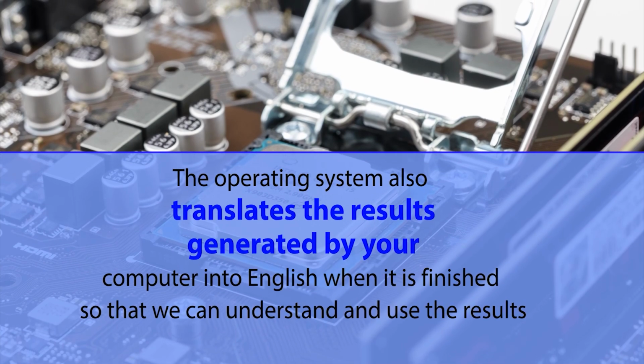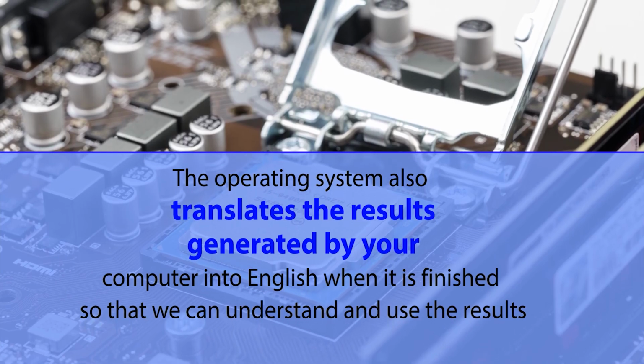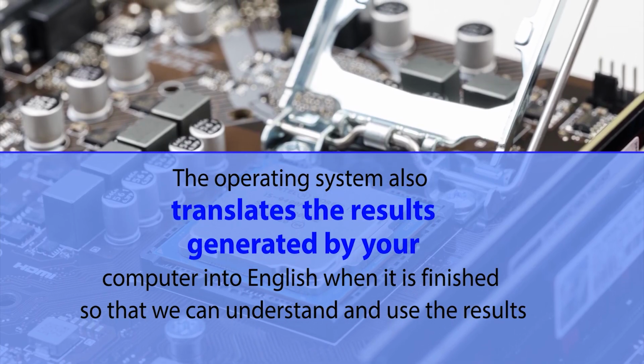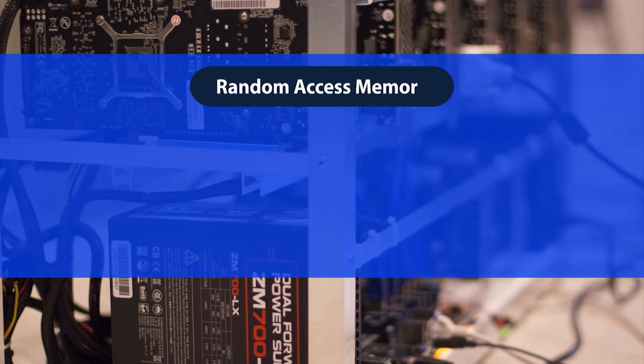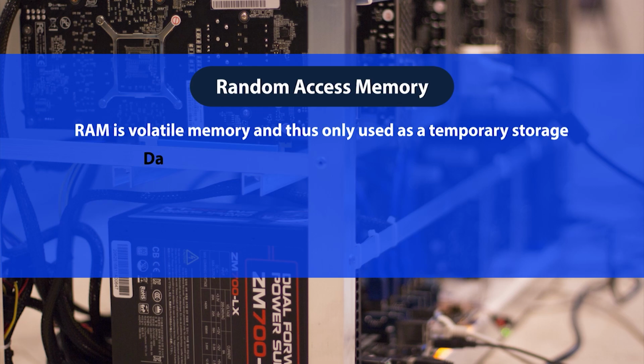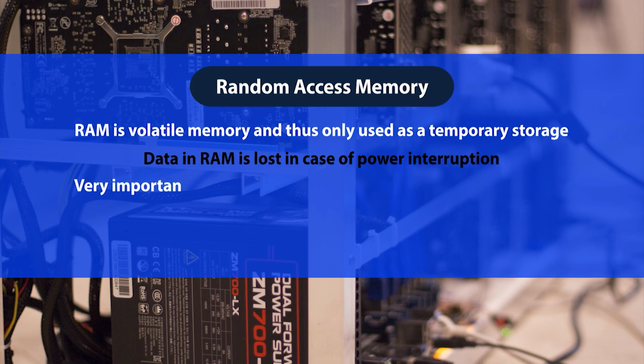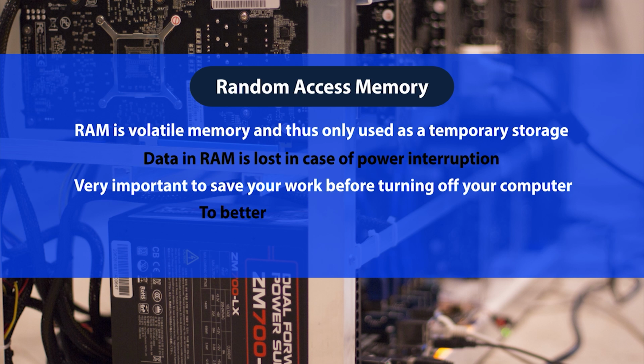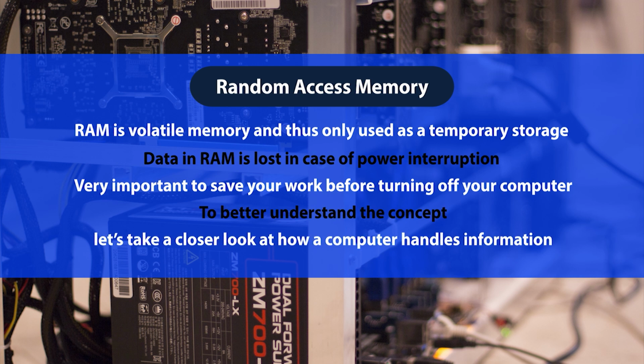Side by side, the operating system is also going to map whatever execution takes place by the computer into the English language so that we can understand the result produced by the computer. Now, let me come back and discuss the random access memory first. As we have discussed, the idea is that we can randomly access its memory locations, but simultaneously we have discussed that it is volatile in nature. That means in case of power interruption, we may lose our data.